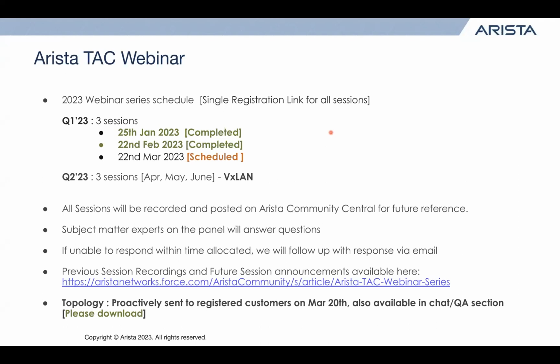The main request that I also put forth right before we started was to make sure that you have a copy of the topology diagram ready to go. If you registered before March 20th, you would have received an email from us with the topology attached. If you have not already downloaded it, you can look at the chat. There is a link there. Do take a minute to go ahead and download the topology for debugging layer 3, session 3, because that's going to make your life a whole lot easier.